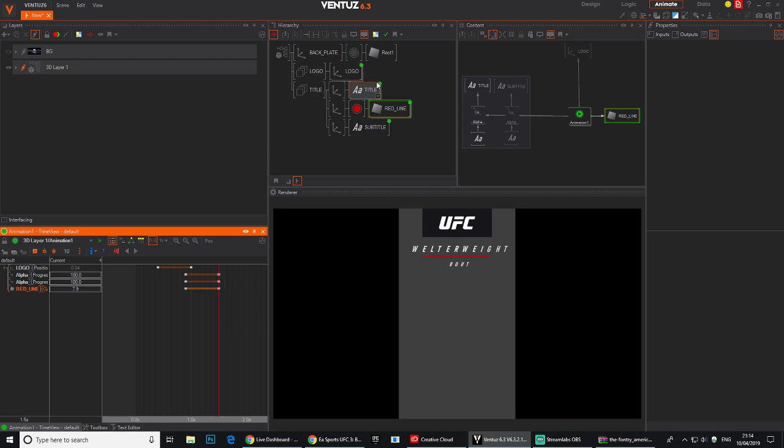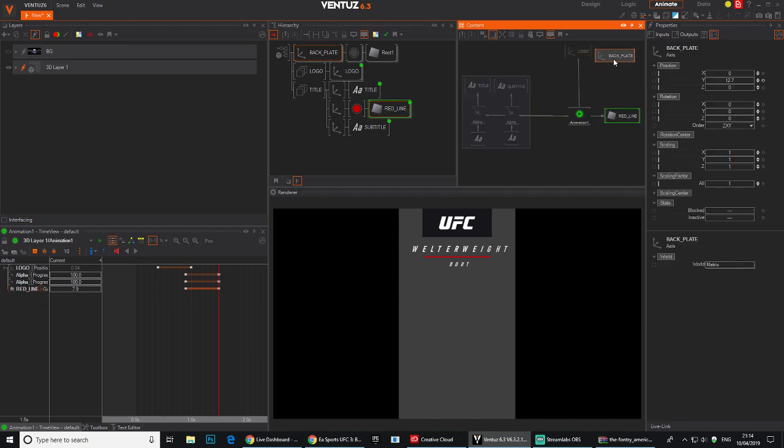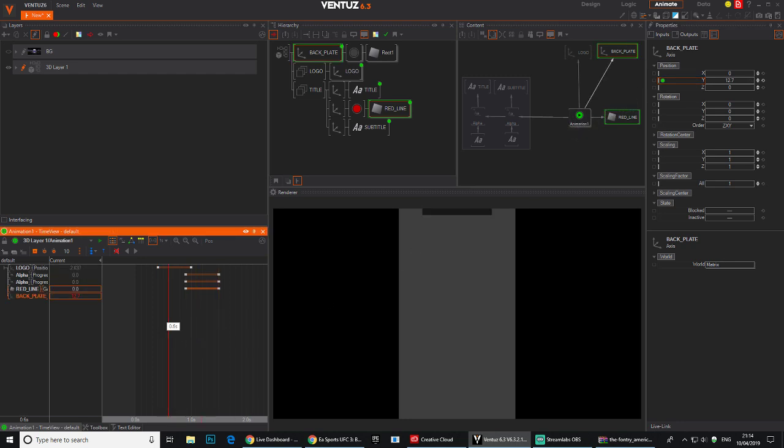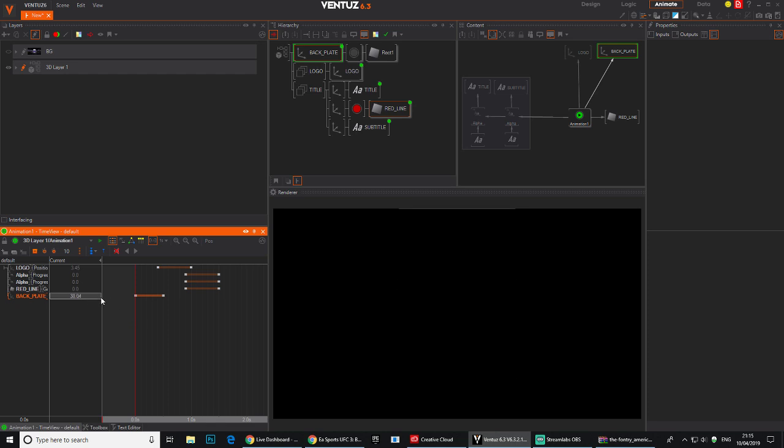So we've got this going on. And next, let's animate this backplate. The backplate itself, we could also animate the Y position. So we've got the Y position here, and drop this in the animation node. So here, I want to do it, say half a second. I want it to come in really quick. Make sure you only have the backplate selected, and select that. I'm going to just take it straight off the screen. Like that. So okay, there we go.